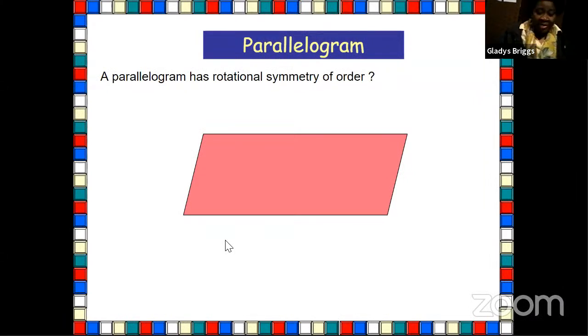How about a parallelogram? You can get the scissors and you can draw that shape and try and work out how many times it comes back onto itself. Yeah. Or how we do it is you draw the shape on a piece of paper, then you take a transparent paper, like maybe what do you call that one that you put papers inside? Polly pockets. Yeah. You take a Polly pocket. Let me see if my phone is charged. If it's charged, then it will be a great idea. I can come in with my phone and show you guys how you find out these things.